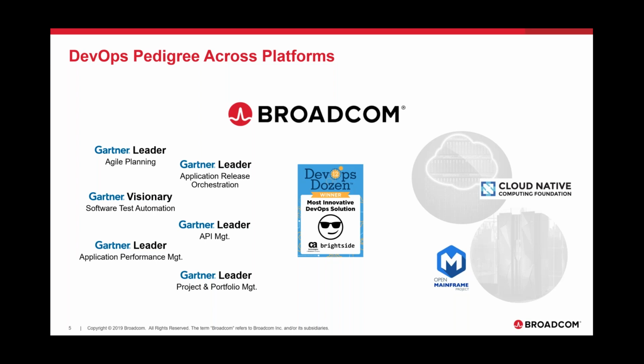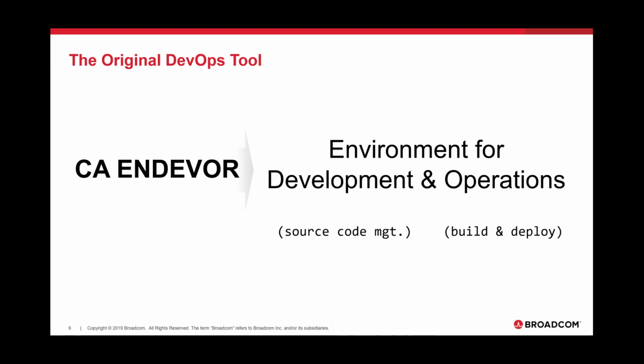And then in 2019, this year, the Brightside product, which is a mainframe-oriented product, a product oriented towards integrating mainframe into DevOps, was awarded the most innovative DevOps product. So this is really significant to us, something we're proud of. But these are just awards. What's most important to us is what we can deliver for our customers, providing real value in their shop. And we've been doing this for quite a while within Broadcom CA.